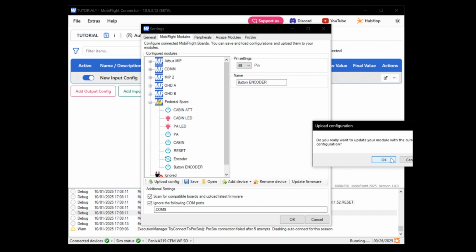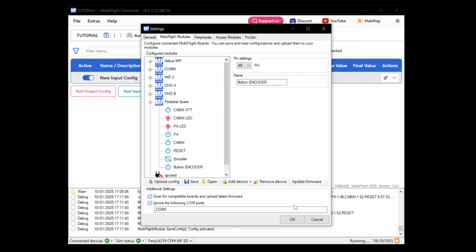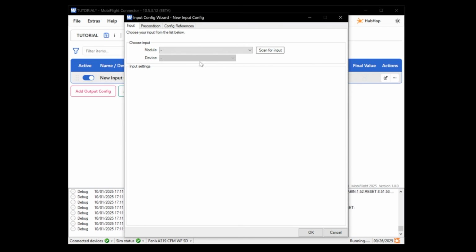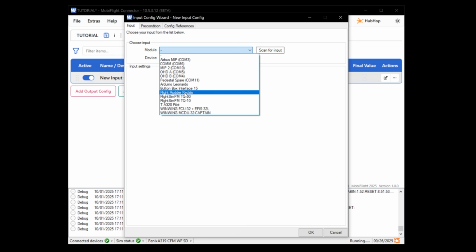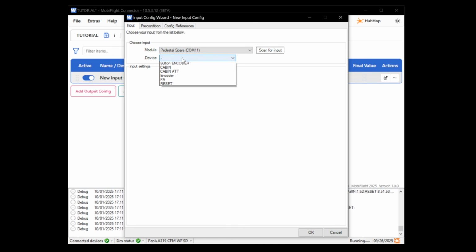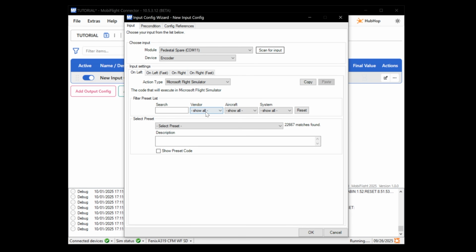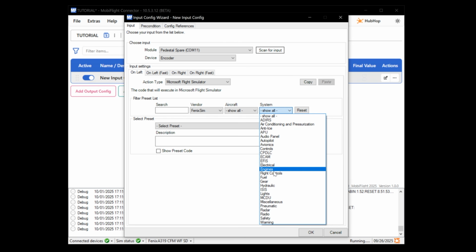Then upload the config. And we're going to add a new input. So delete that one. We're going to add an input. We're going to go to the device. It is the pedestal spare. We're going to use the encoder, and on the left it's going to be Flight Sim, Phoenix, and we'll use a radio command, I think.